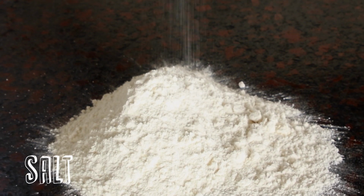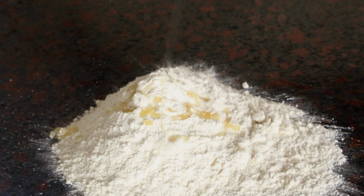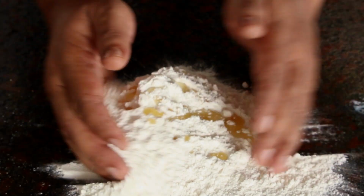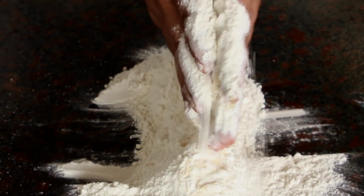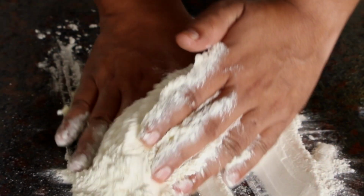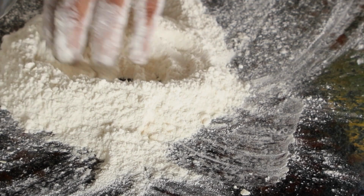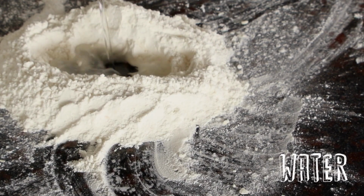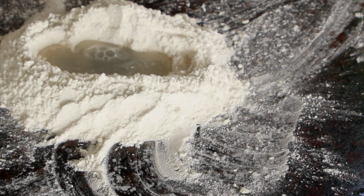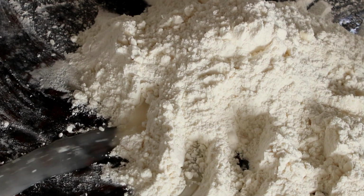Add salt, a little bit of oil. Combine all the three ingredients together until you get a sandy texture. Create a well and add a little bit of water inside. Mix the flour with the water.